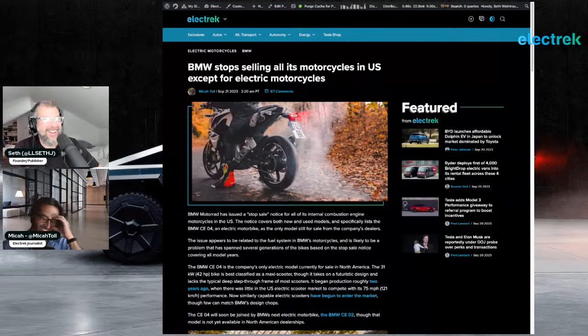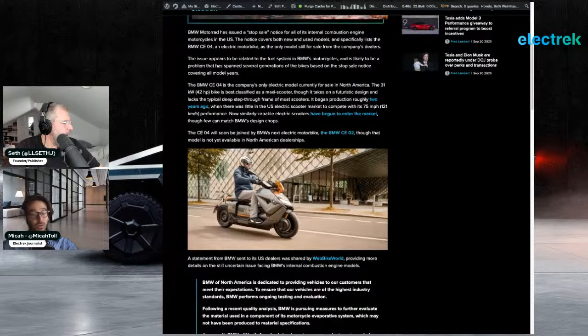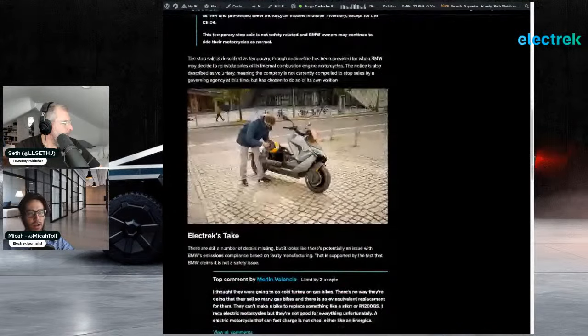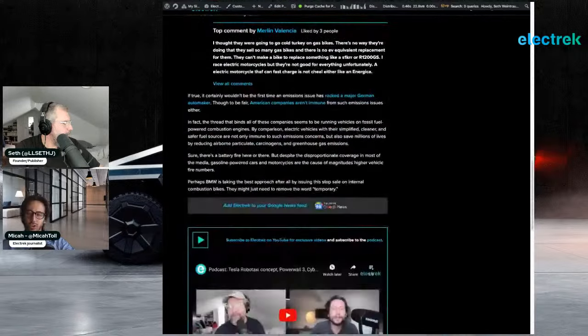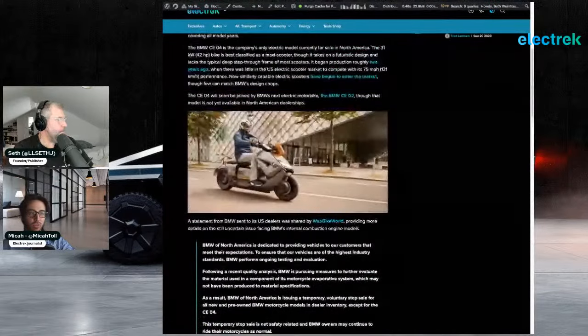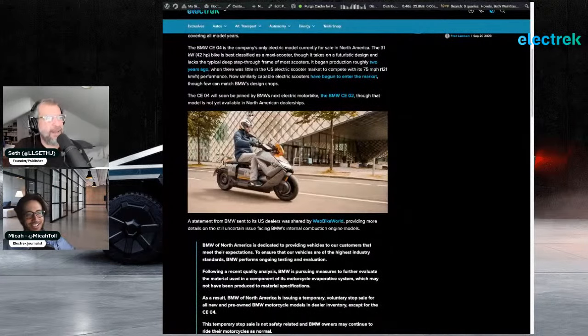Yeah, exactly. But the cool thing is that BMW is actually pretty committed to electrics. While they only have the CE 04 available in the US right now, they've got the CE 02 coming out pretty soon, so there'll be a second model available. And we've seen patents from BMW on several other higher power electric motorcycles that seem to be in the works. So if you've been wanting to buy a BMW motorcycle and been debating between electric or gas, it's really easy right now, because you only have one option. The decision has been made for you.